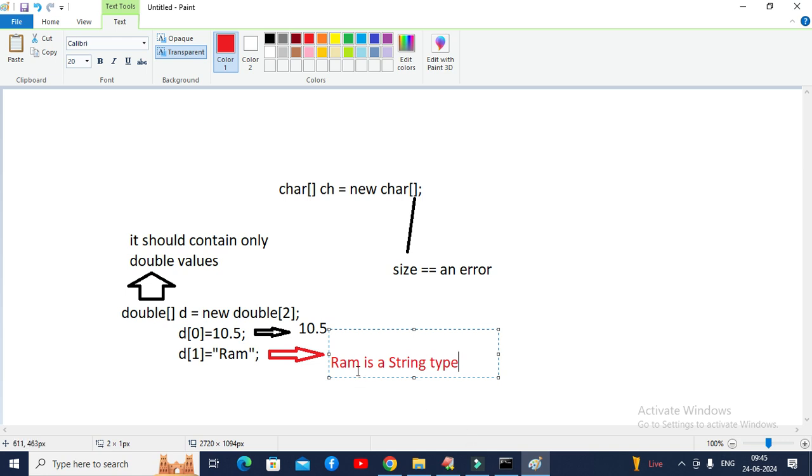So Ram is string type, and that string type we are trying to store inside a double type array at first position. How can double type and string type both be equal? Both are different, right? So that's why, at the time of compilation, the compiler should throw an error. Let me show you that here.